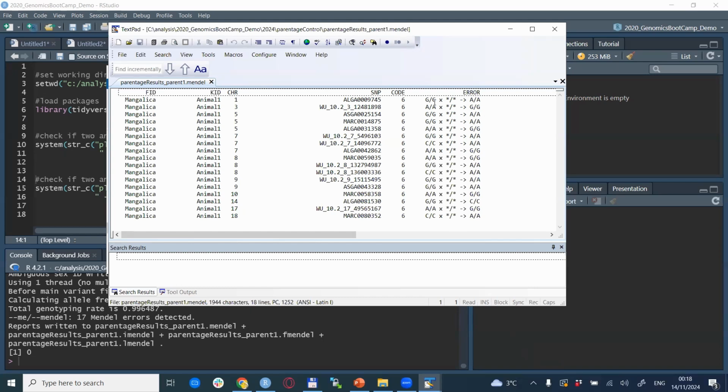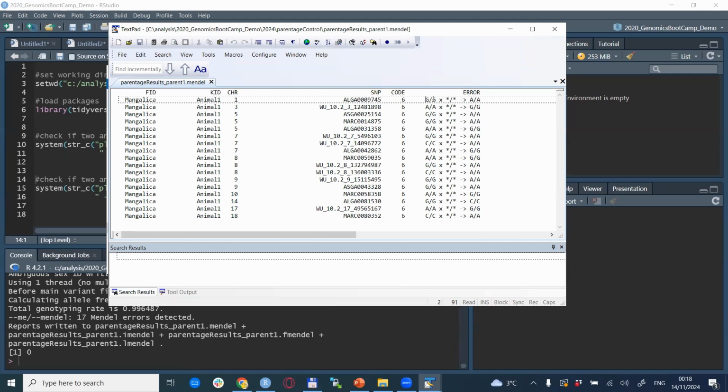And we see here that the genotype of the parent is GG, and we do not know the mother or the dam in this case, so it's shown with stars. But what we see in the offspring is that the genotype for the same SNP is AA. So this is the situation that I talked about.